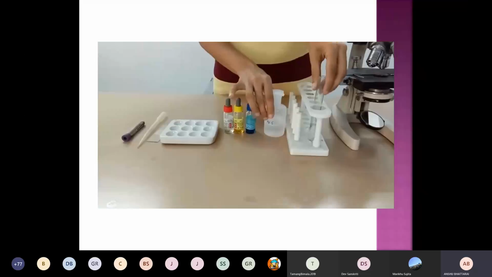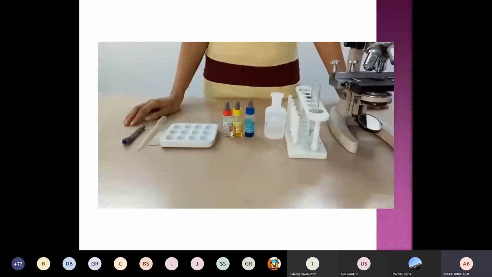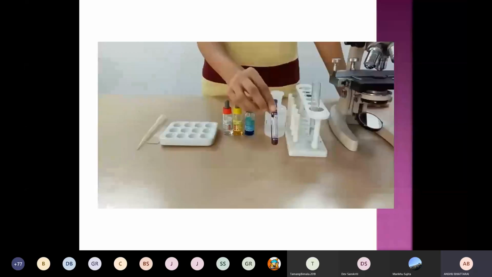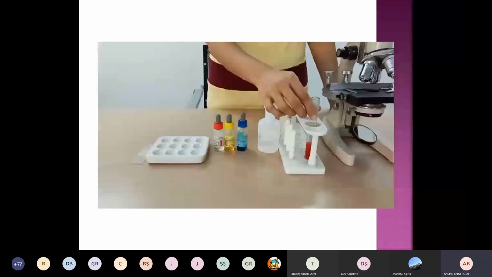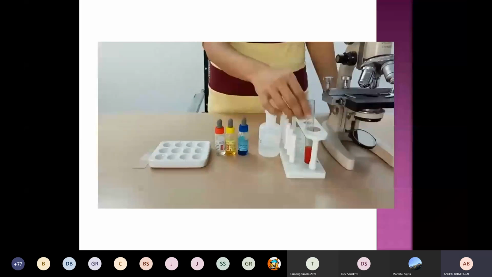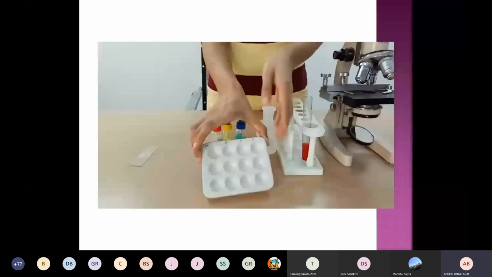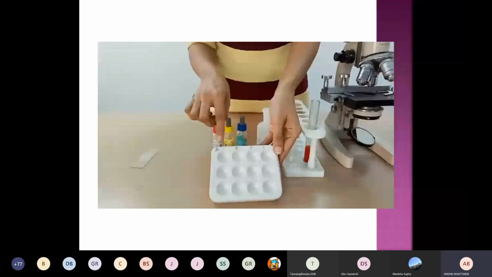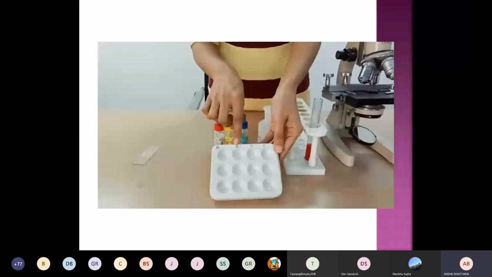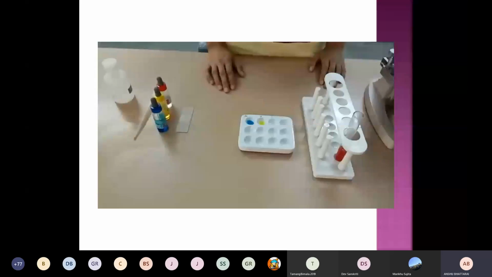Make a sterile finger prick and collect the sample into the test tube. Here we are using an already collected sample of blood. Mix the solution to get red cell suspension. Now take the porcelain tile and label it: anti-A as A, anti-B as B, anti-D as D, and control. Place a few drops of sera accordingly.